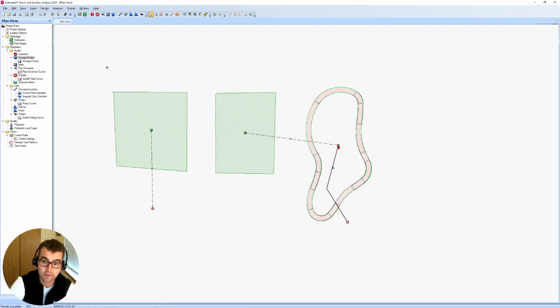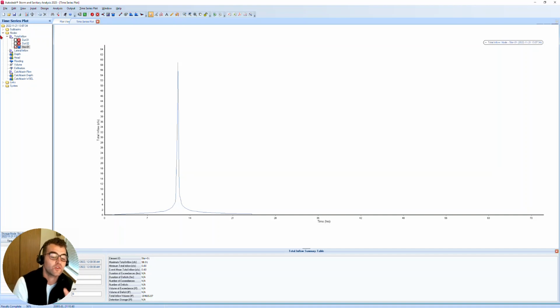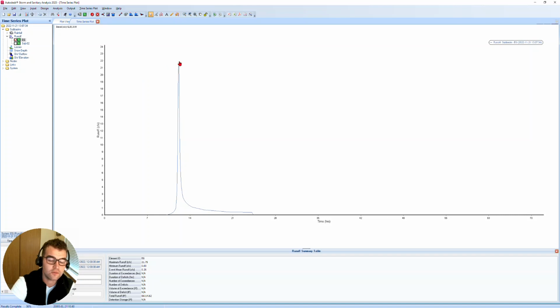our time series plots. So selecting that storage node, display time series plot here. This is a great way to see analysis of your data for any element in the model. So what we can see here is, remember, let's start at the top of the chain. So our subbasins. Here's our rain. We'll do our runoff. So here's our EG right here. So you can see, remember it was about 22 CFS. So if I grab the top here, at 12 hours, we're at 21.75.